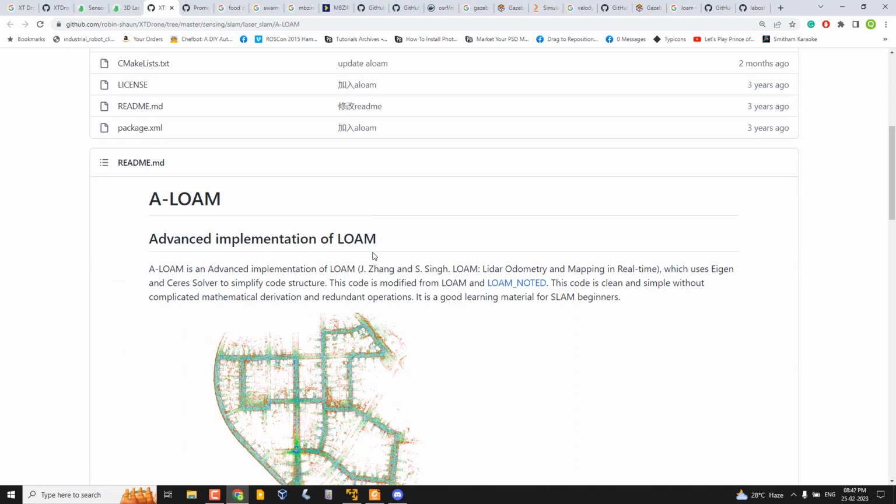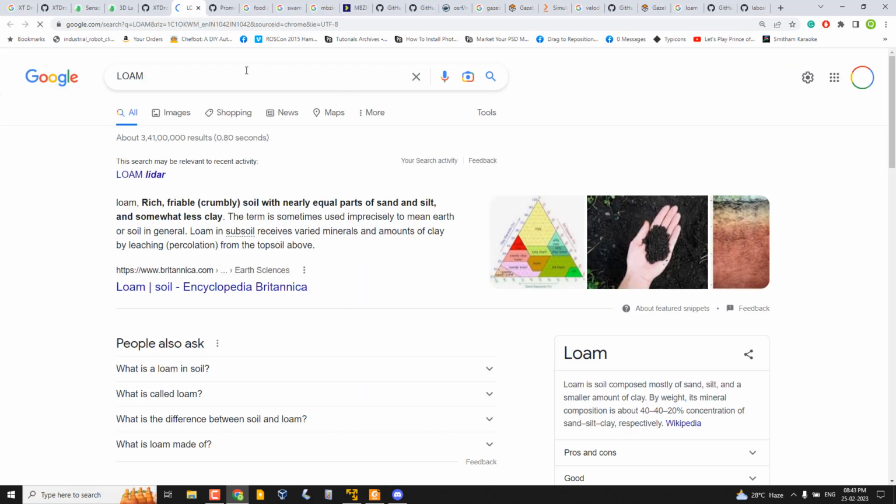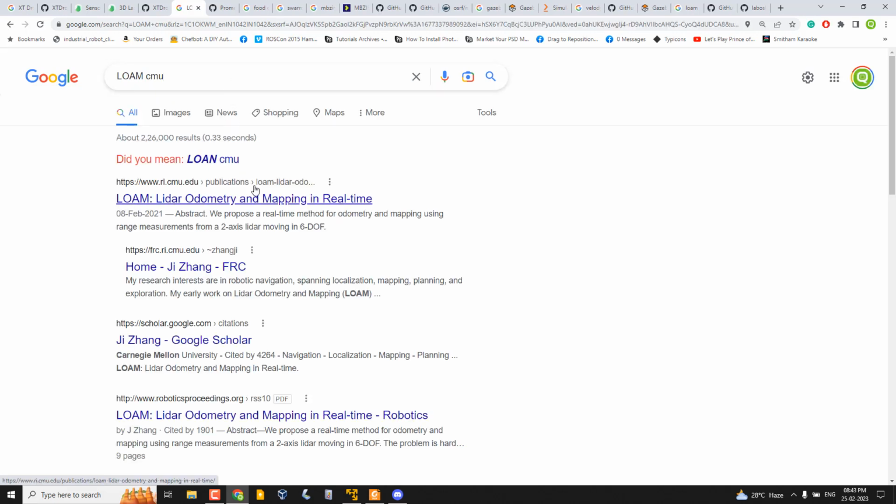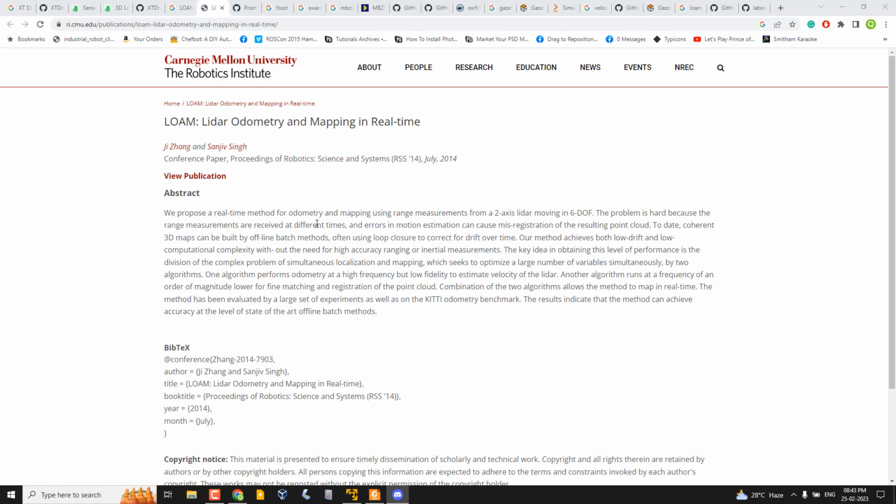I'm not familiar with it, but LOAM is the fundamental algorithm for 3D mapping with LiDAR. LOAM is basically from CMU, I guess. Yeah, so this is what I'm looking for.